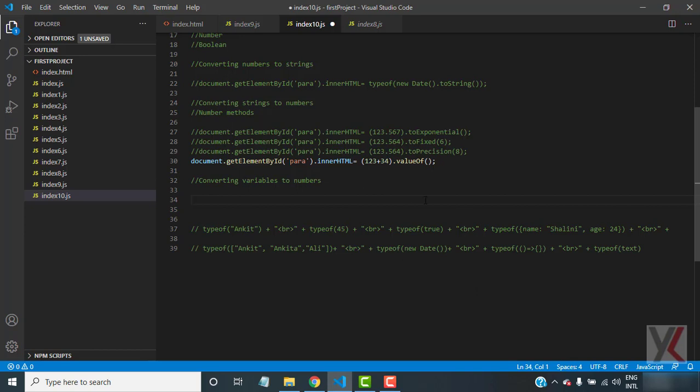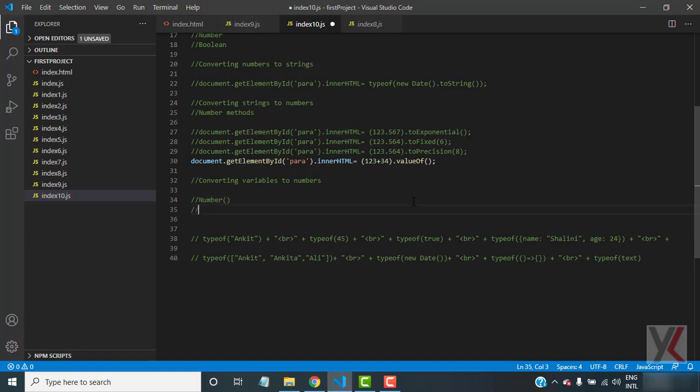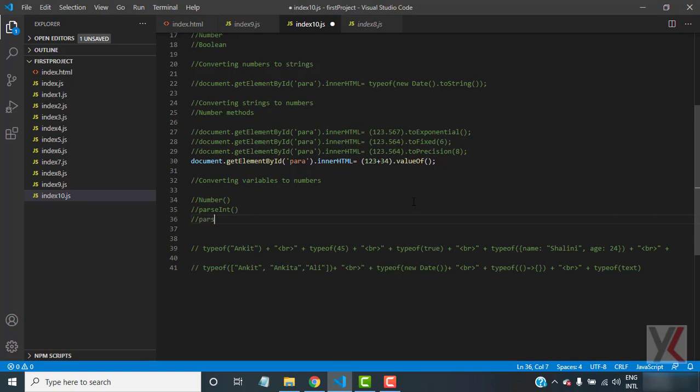How can we do this? JavaScript provides us three methods. First is Number, second is parseInt, third is parseFloat. These three methods JavaScript provides us.